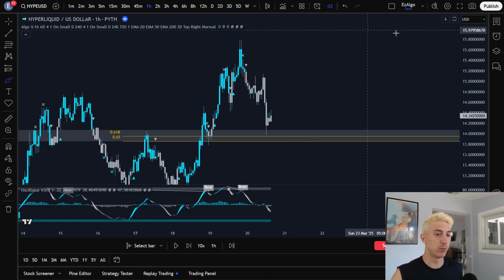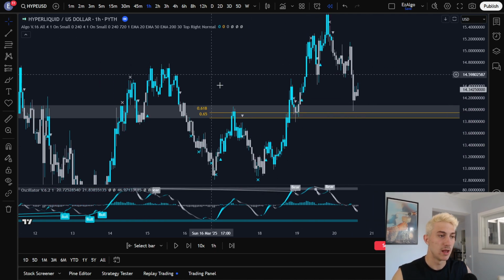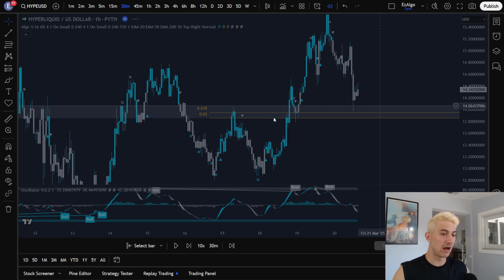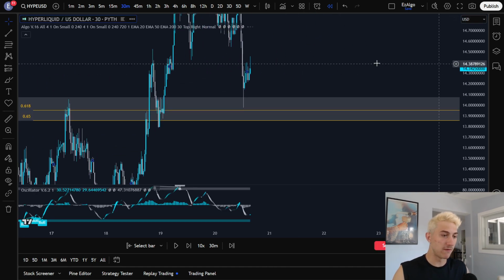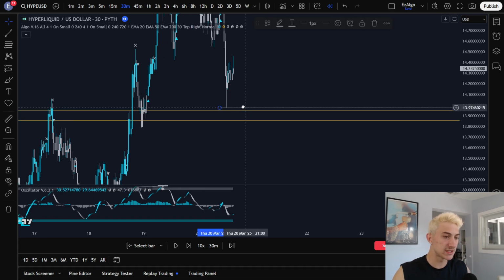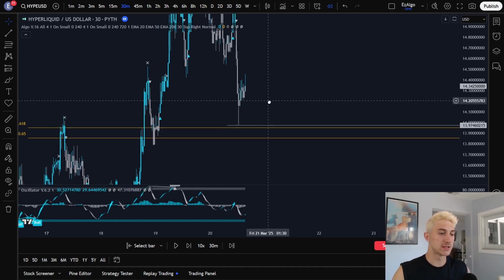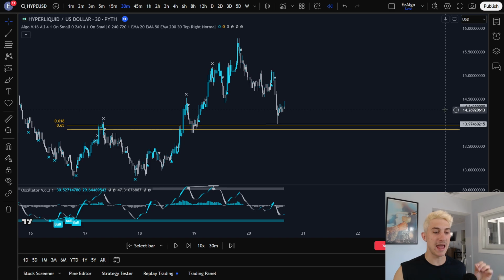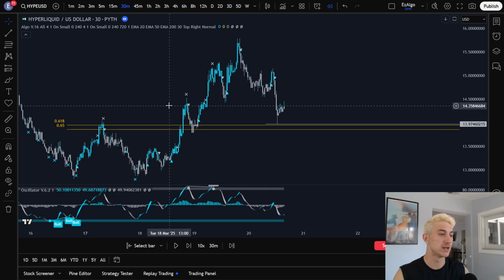But in this setup, we have done something really nice here, because now we have this level of liquidity sitting right above our main point of interest, which is going to be our golden pocket. We have this low here right above this local golden pocket. So this is an A+ setup. Whenever I see this, guys, it adds so much more confidence to my trade.